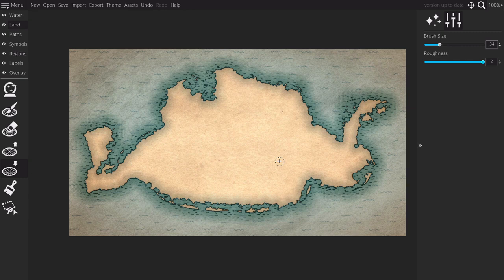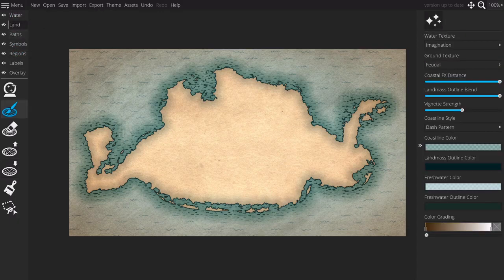And people have different workflows that they want to do for Wonderdraft. What I like to do after I shape my landmass is paint in where I want different elements to go. The reason why I like to do it is because I think it blends better when you start putting symbols on top of it if you blend it right to begin with. At least that's what I've found. So that's what I'm going to do here.